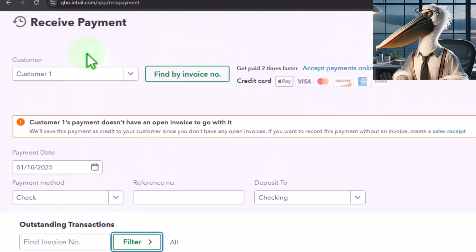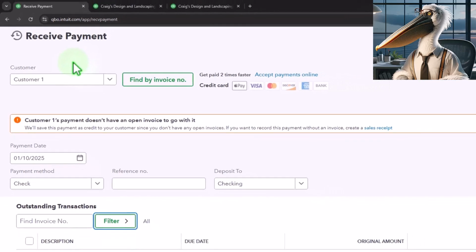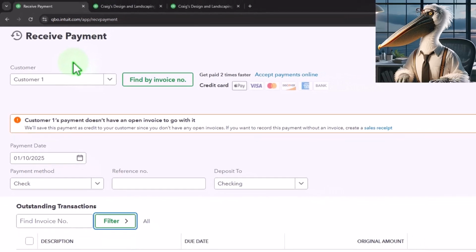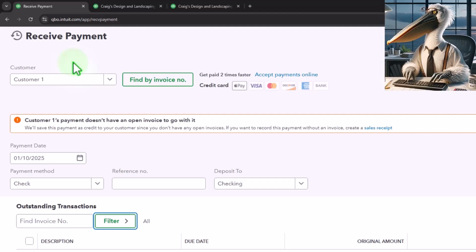The receive payment form decreases accounts receivable. That's what it does. That's what it's still going to do. However, it can't apply it to the subledger invoice, and therefore will make a negative accounts receivable, acting as though we owe the customer money, which we do. We owe them the $10 back, or we owe them the work to be done. So that should more properly be a liability, but again, it tracks beautifully in the subledger as a negative receivable.